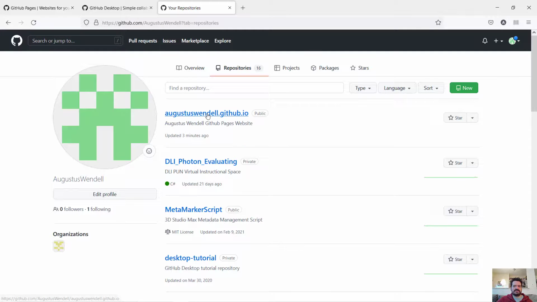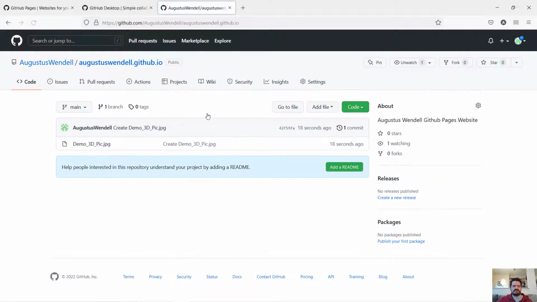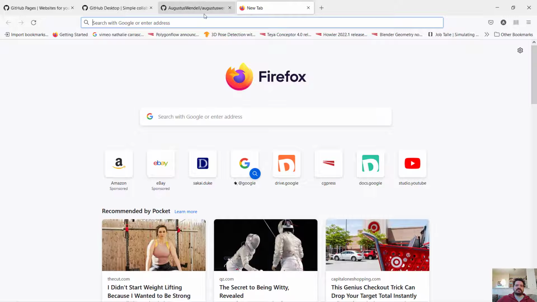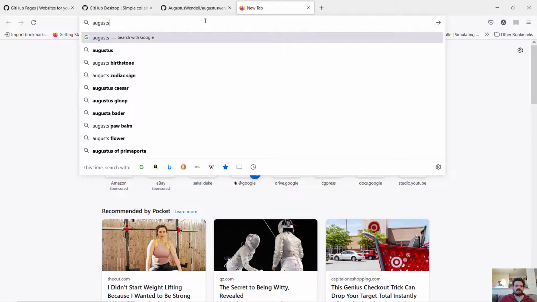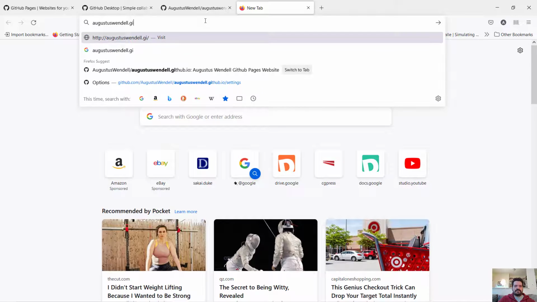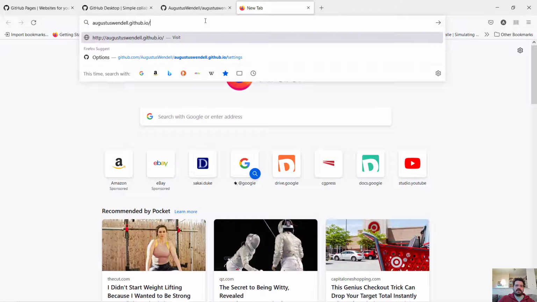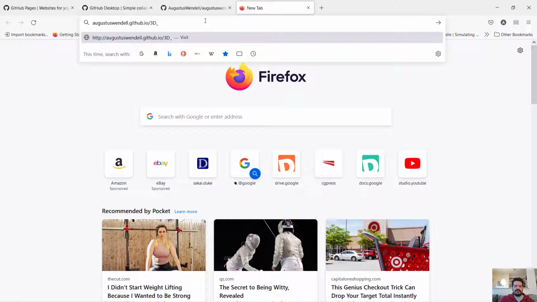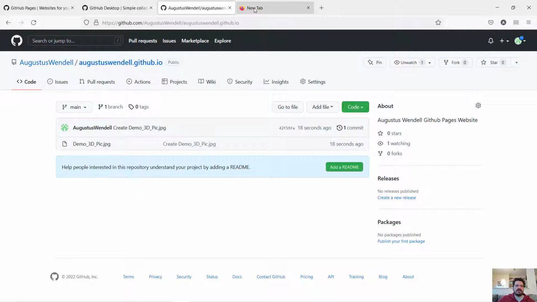now I see demo_3D_pic.jpg. So let's say augustuswendel.github.io, and what was the name of it?